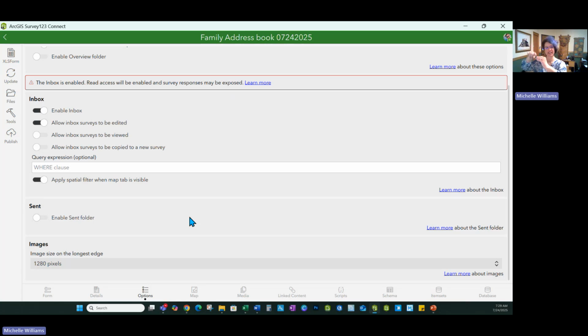Then when you try to get that same file back into the inbox, it gets stuck because two can't be in the same place. So keep that in mind. If you will ever use the inbox, don't use the sent box, because when those files are in the sent box, now you have to tell your end user, when you're using the inbox, can you go delete all those files that are in your sent box?